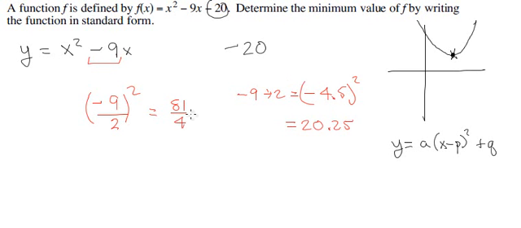I'm not really excited about working with the fractions. I think I may go with the decimal form here. It's just a little bit easier. If you use the fraction form, it will work. You'll just have a bit more of a slog because you'll have to do some common denominators. So we add 20.25. One more time, that's -9 divided by 2, and then you square it. Result goes here.